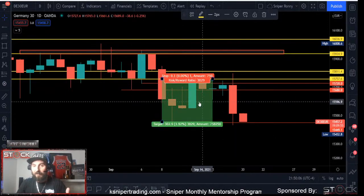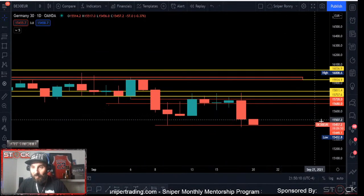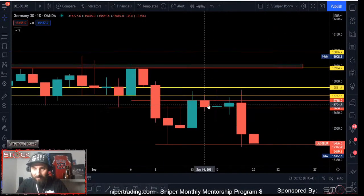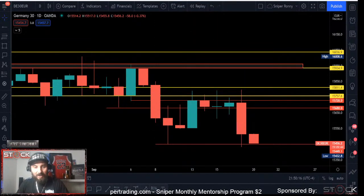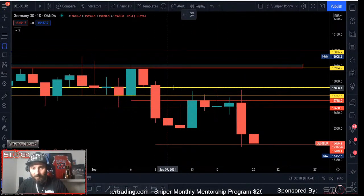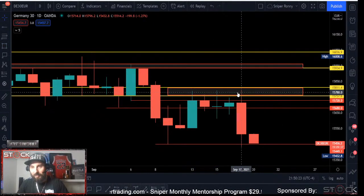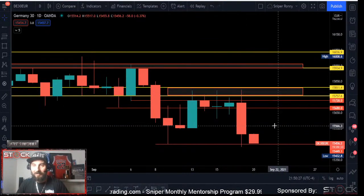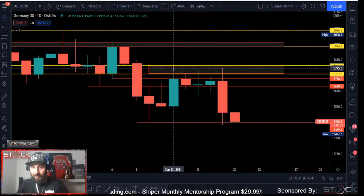But now we follow the trade. So where are we at on this trade? This is live now. Do you guys see all of these wicks right now? Wick, wick, wick, wick, wick. This is a supply zone, guys. For all my German 30 traders out there, pay attention. You see this zone right up here? This is the new daily supply area. Pay attention, Jade. This is for you. This is the new supply area up here.